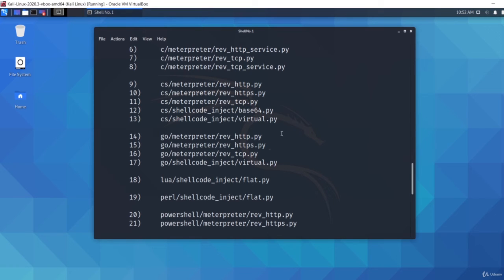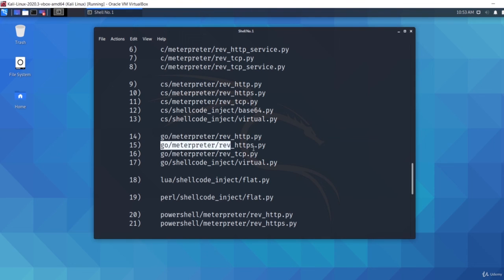So reverse_https.py handles that: whenever you deliver your payload to the target machine and the target machine's owner double clicks on that payload or downloads it, after downloading it will automatically start connecting with us. The connection will be from their end, not from our end, so there will be no problem of catching.